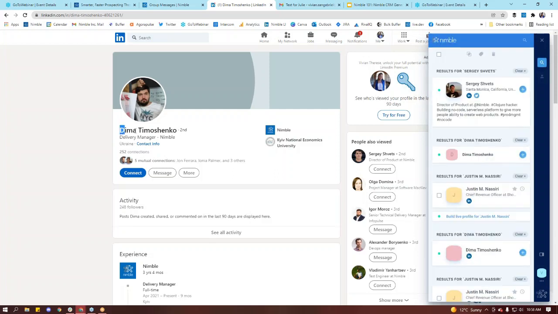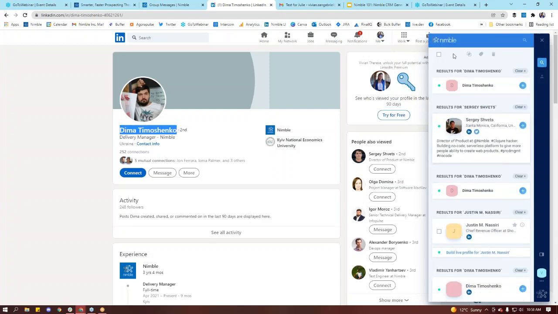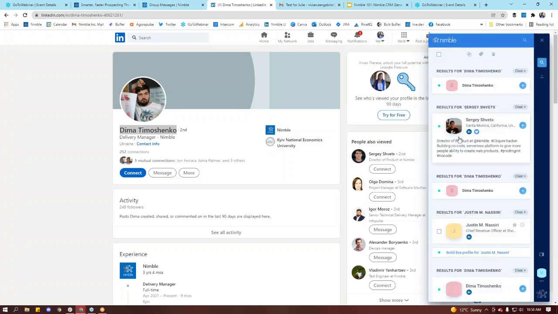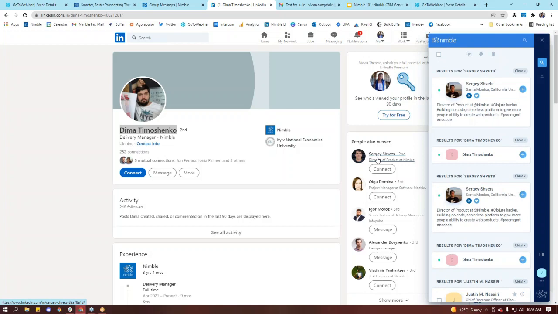If I'm simply highlighting a name like this, yes, it automatically creates a new contact record, but you can see there's not nearly as much information in this one as there was in the other one. It just has their name and the ability to add them as a contact. In the contact record, you can pick the social profiles that are generated, but they don't automatically show up like they do when you just hover over a name like this.